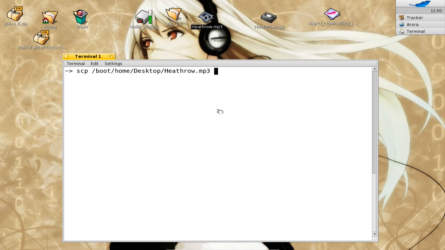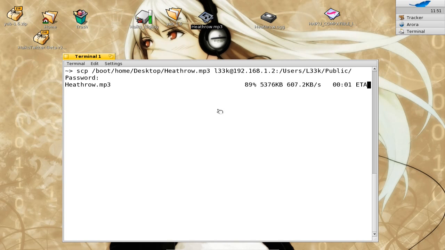And then of course my target, which is now my Mac Mini, and I need to type in the full path to the directory where I want to put my file, as you can see here, and I can give it a name of course, but I'll leave it as heathrow.mp3. Hit enter. It will ask for the password. Type in the password, and you can see the copy process here, copying the file over to my Mac Mini.